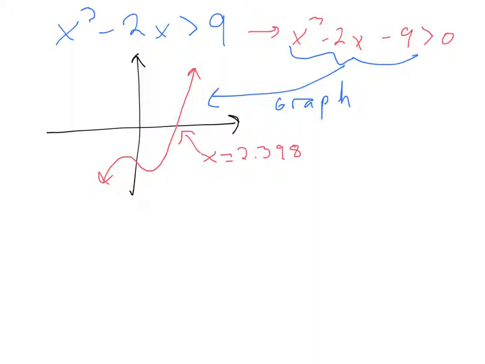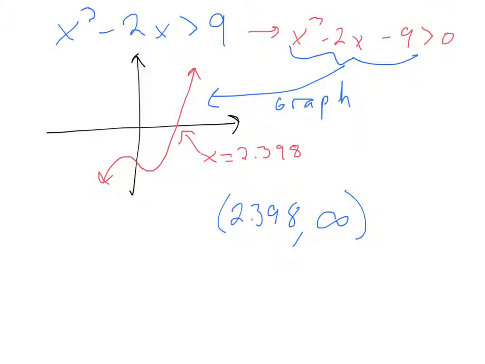So how would I write that in interval notation? All the numbers to the right of 2.398, and of course not including 2.398 because this is greater than and not greater than or equal to, right? So how would I write that in interval notation, guys? We're starting with 2.398, right, and going to the right, aren't we? Because it's greater than, not less than. So it's open 2.398, comma, and then infinity, open. Yep, there we go. So that's it.